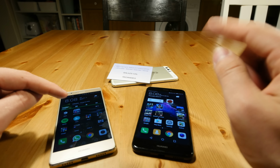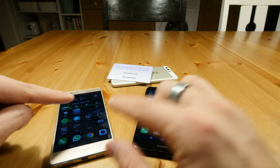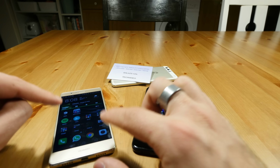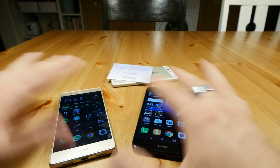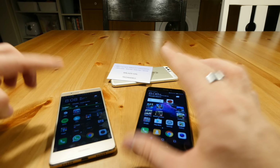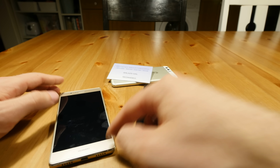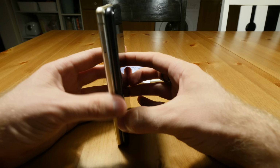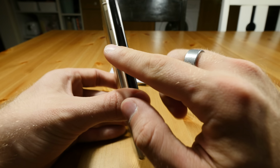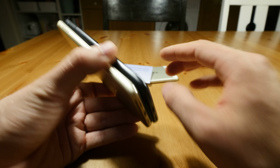MSRP, this was $299, now we have $249 here, but obviously this is now cheaper because it has been out for more than, I think, 3/4 of a year. So you can buy them for about the same money. Maybe this one is cheaper, and it should be cheaper because actually there is more plastic on this device than on this device, because if you go around the side, the only metal part about the left phone, the P9 Lite 2016, is this border all around, which feels quite nice.